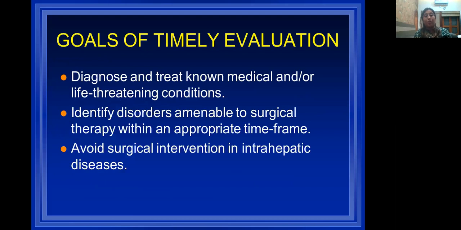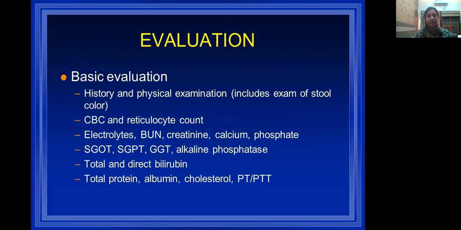So, what are the goals of timely evaluation? We diagnose and treat known medical and/or life-threatening conditions. We identify disorders amenable to surgical therapy within an appropriate time frame, and also avoid surgical intervention in case of intrahepatic cases, because a surgical correction is mainly needed in case of extrahepatic biliary atresia, not in the intrahepatic etiologies.